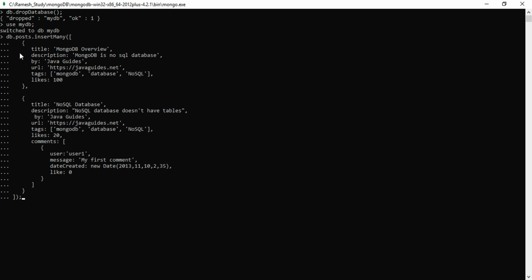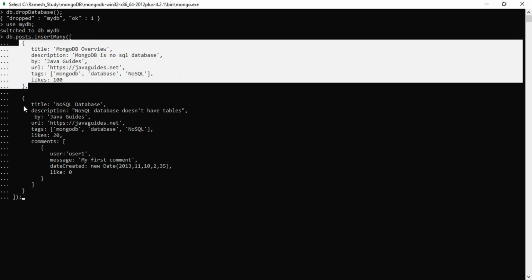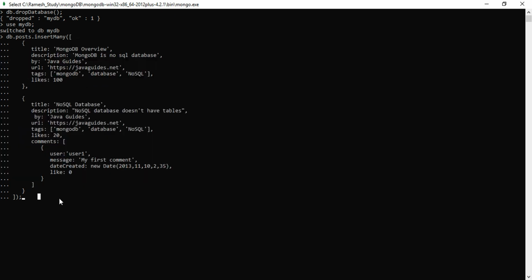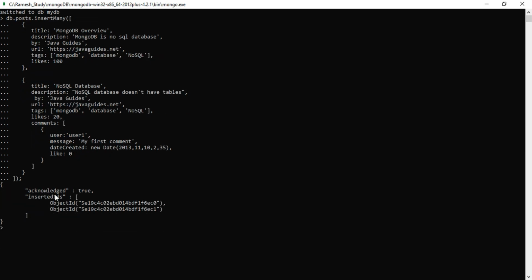Just type the command db.dropDatabase, and let me create a fresh database, use MyDB, and insert some documents. Here we are inserting 2 documents. Just hit enter. Now we have inserted 2 documents.